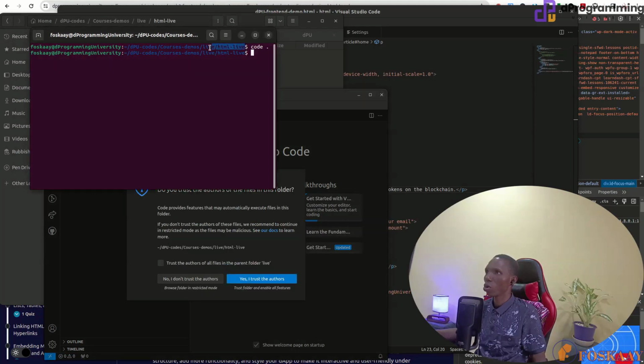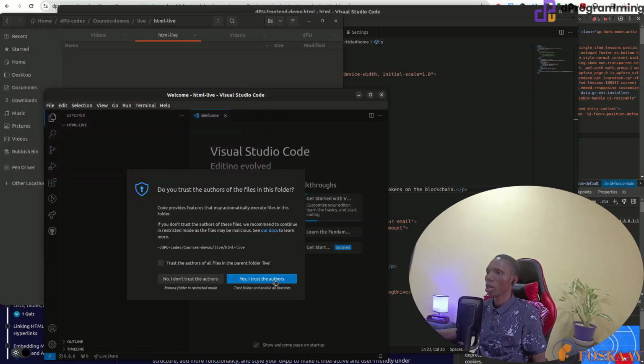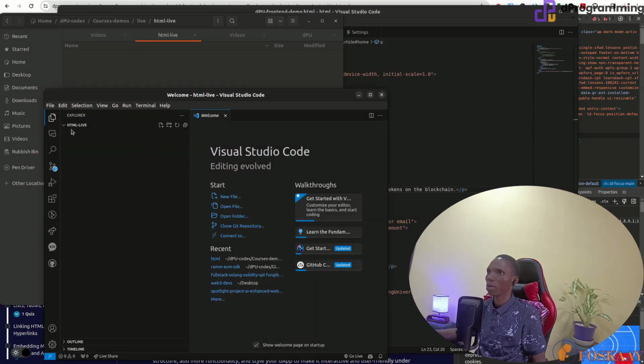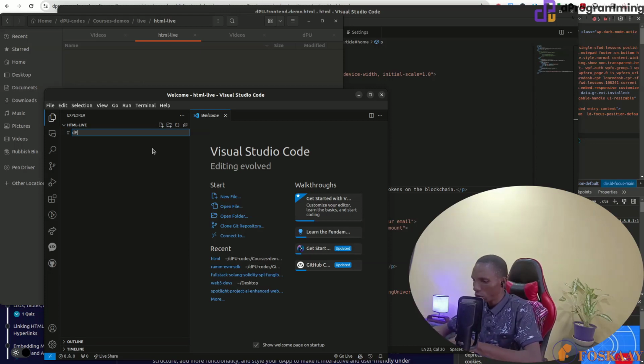So it goes to open this folder, which you can see here. You see HTML live, empty. So here now I can create a new file, which I'll call DPU frontend HTML.